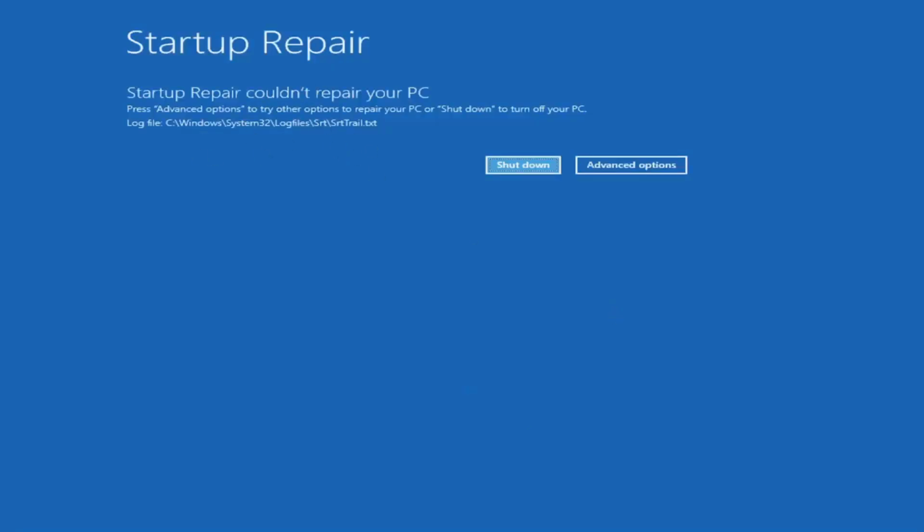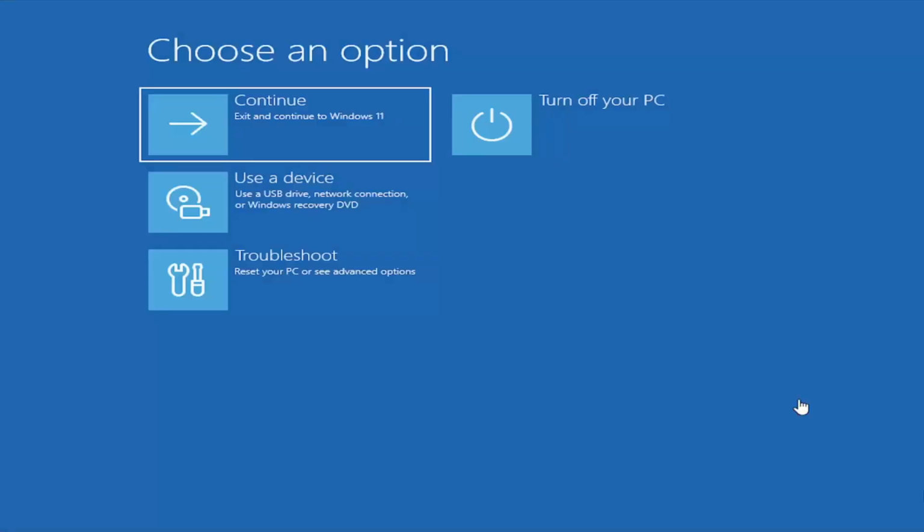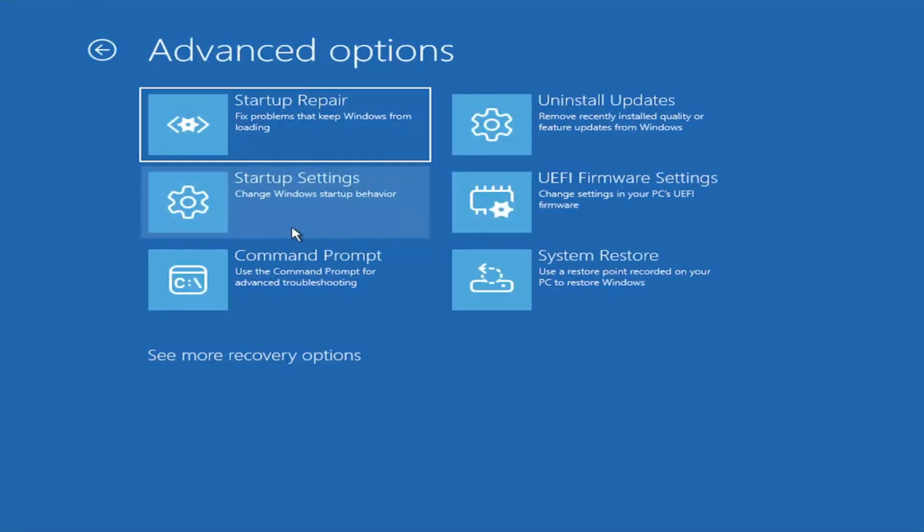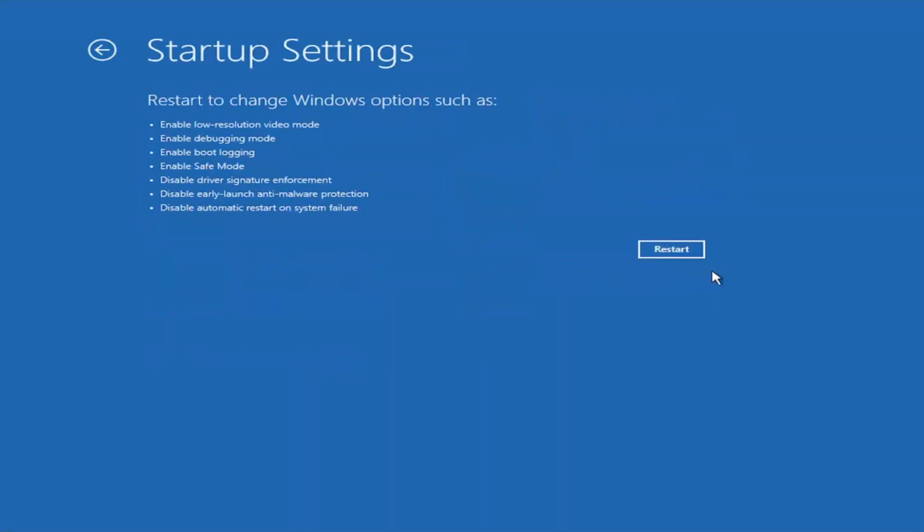Okay, so you can see it could not repair our PC. That was our first option we could try. Something else, if we go back into advanced options here and then select troubleshoot, we're going to go underneath advanced options again. You can go ahead and access safe mode by selecting startup settings. And then if you select the restart button, you have the option on the screen, select safe mode with networking, which will give you a key on the screen.